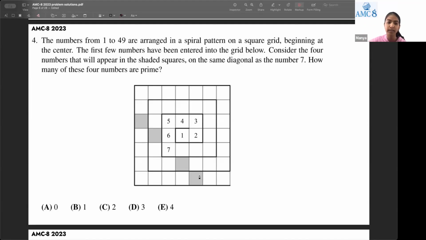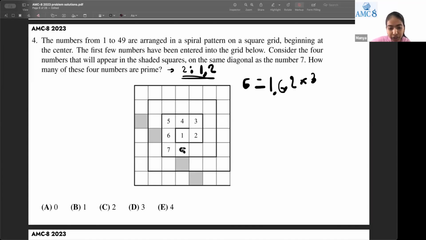Well, prime simply means that it has only 2 factors, 1 and itself. An example of a prime number could be 2. The factors of 2 are just 1 and 2, since only 1 times 2 makes up 2. An example of a non-prime number could be 6. 6 can be made up of 1 times 6, and 2 times 3. So 6 has 4 factors, so 6 cannot be prime.